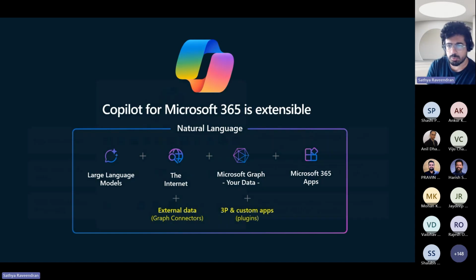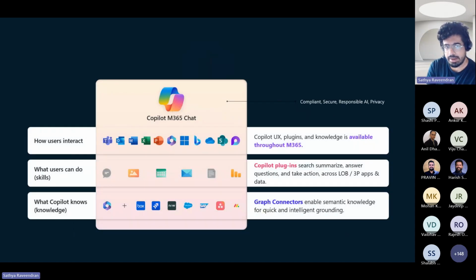So how does all of this work, right? Like I said, what users interact with, the UX layer, you have multiple endpoints. Now, within Copilot, there are certain out-of-box things that it allows users to do. For example, right now, you can ask it to read an email, you can upload a Word document, you can ask it to summarize. You can even ask it to give a critical review.